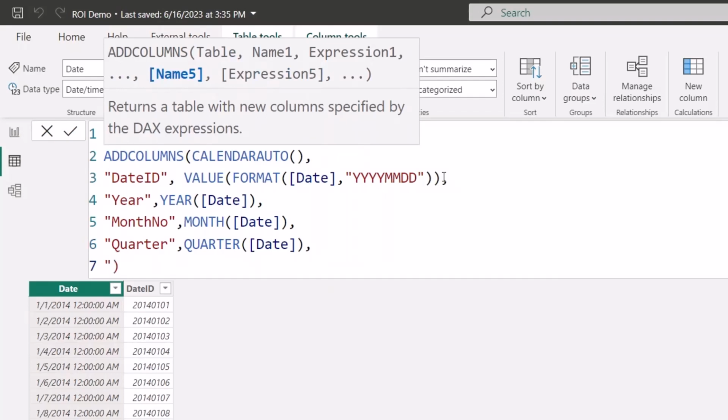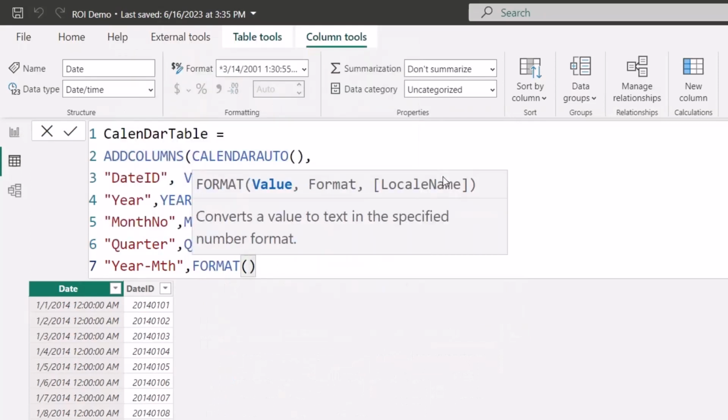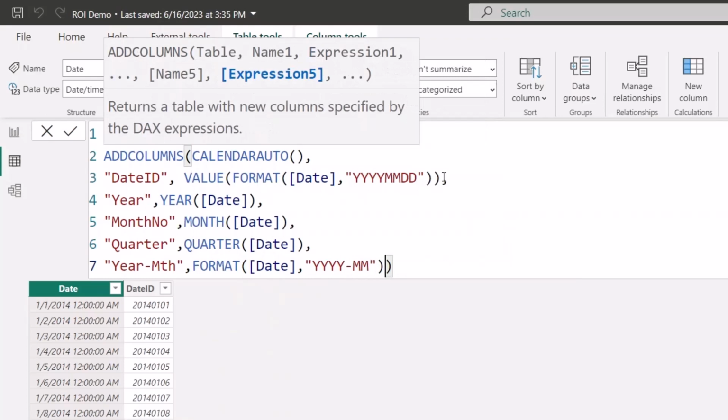Probably I should create a year month column. I'm going to put a comma and use a format calculation to create that. So I'm going to put date in there, and my format is going to be yyyy-mm in quotes and close my bracket.